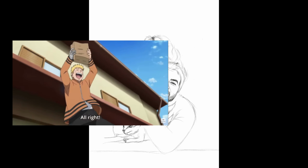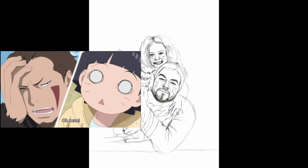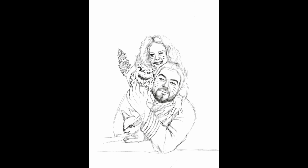Now let's discuss this dream art of our S-Rank supporter. So the concept of the art that we both combined our ideas is the moment when Naruto tried to get baby Kurama stuffed toys for Himawari, but ended up they got only Shikaku. But this time we will make things possible, make Himawari happier bonding with her father, and possible with two teddies, Shikaku and Kurama. So the work process is already running, please keep watching and I hope you like it.